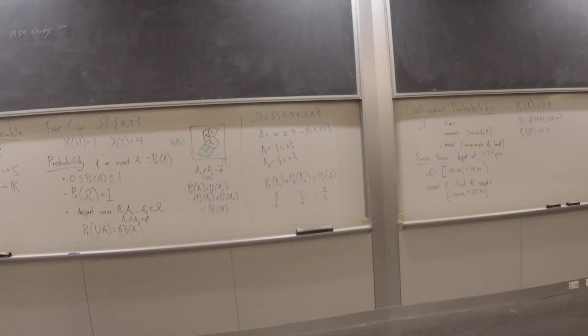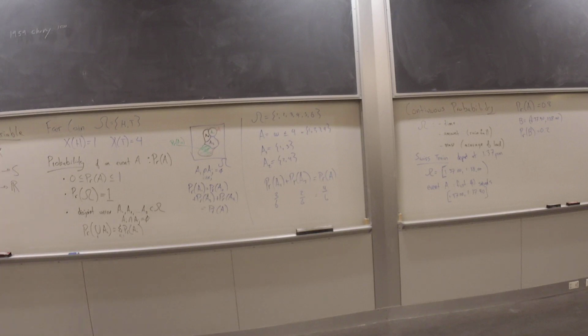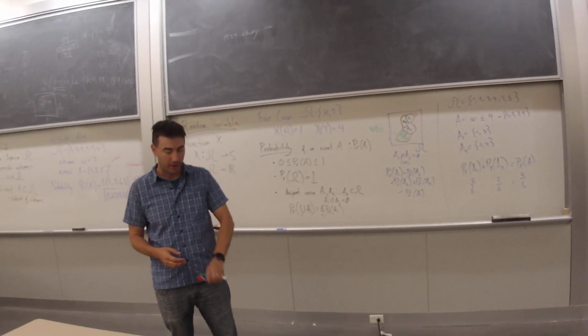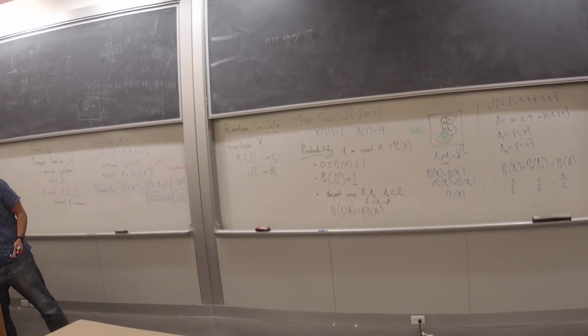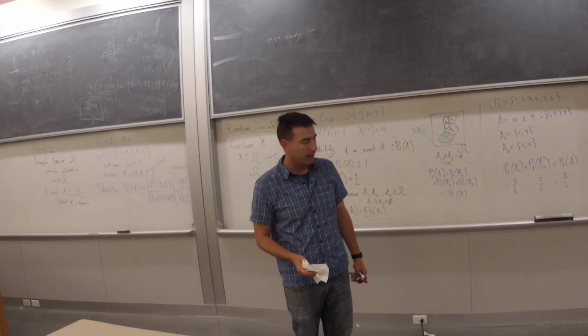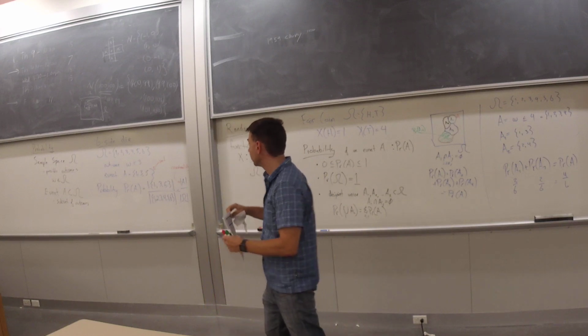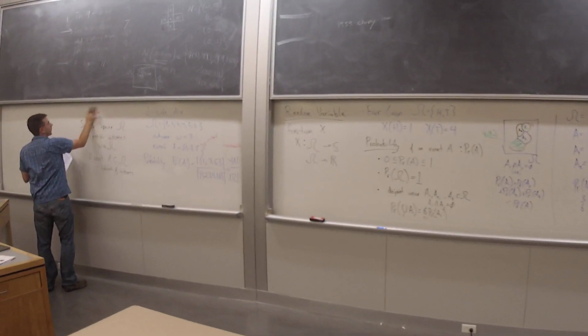Okay, so we've defined sample spaces, random variables, events, probability, even with continuous sample spaces. We're off to a pretty good start. Are people still with me? I mean, we're going pretty quick, but okay, good. All right, let's move over here.